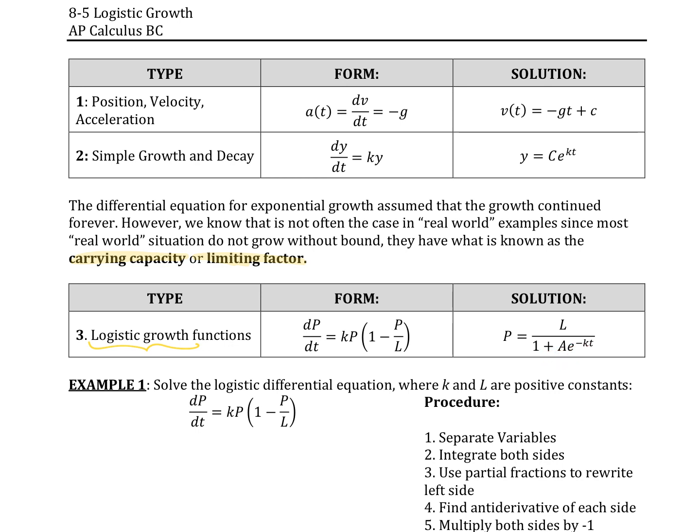Couple things I want you to notice. One, this part right here, this ae to the negative kt, looks decently similar to our exponential growth and decay. Just that part. It is in the denominator at the moment, but we know a negative kt would move that up to the numerator, and we have this L that's new. This L is a constant. This k is a constant as well, and they're going to be positive constants.